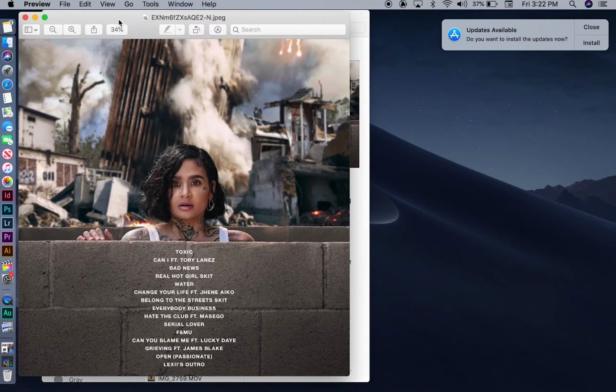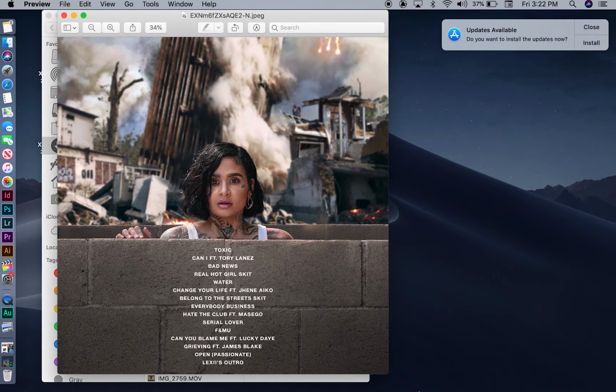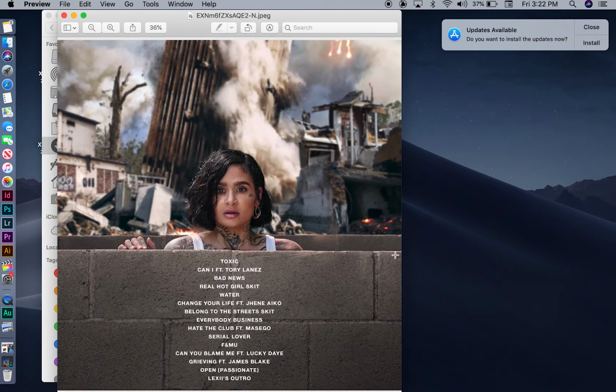First and foremost, before I even start, I'm going to show you the reference photo, which is this. It's for Kalani's album cover. As you can see, this is the track list of the songs right here, but most importantly, we're just focusing on getting everything back here. So obviously, the main objective for this was to have chaos, destruction, Armageddon type things in the background. That was my first initial thing that I wanted to focus on.